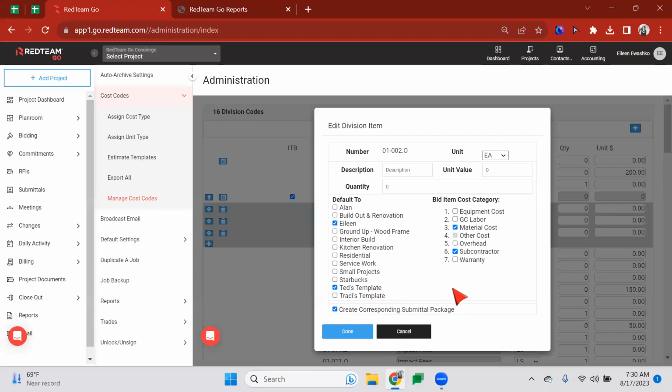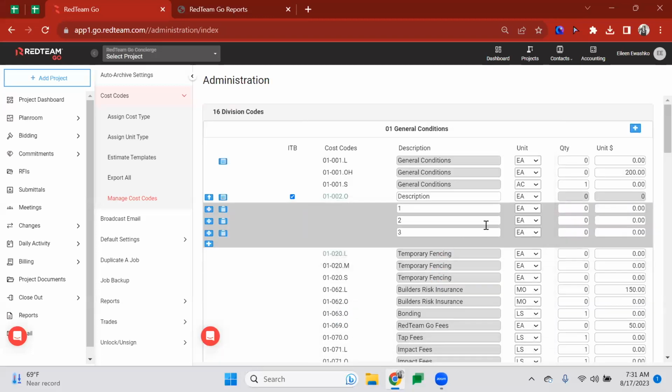So whenever you use this cost code for your project, RedTeam knows, hey, we're going to have to request some submittals, and it's going to automatically start the process for you in your submittals. It's not going to send out the submittal request, but it will add it to your submittal package here. Saves you some time. Once you're done, you'll just select done, and then it's going to save that information for you.